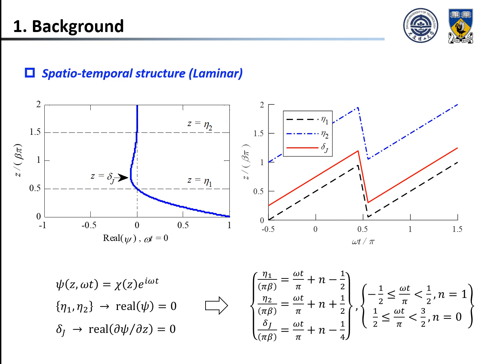For Stokes solution, these three elevations are readily to solve, and they are called the spatial structure. We plot the spatial structure as a function of phase. It's found that the spatial structure increases linearly with time, and the development of spatial structure along time or phase is called temporal structure. The sudden drop happening at half pi is due to the reversal of flow direction.